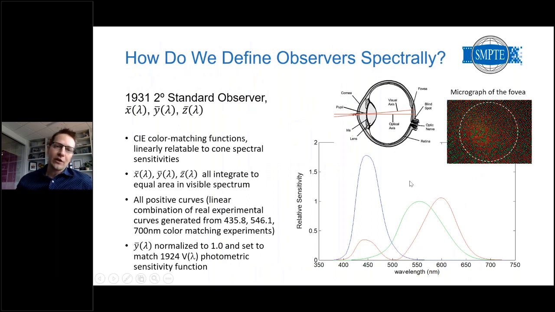So how does the observer get defined spectrally? Because it's got to participate in this story as well. We've got a diagram, a cross-section if you will, of the typical human eyeball, with all the major parts you probably learned back in a science class previously in your life labeled. The optical components are at the front, so the cornea is responsible for refracting light. The lens behind it is responsible for refracting light. All of that is a mechanism to focus the light from the scene onto the detecting surface.